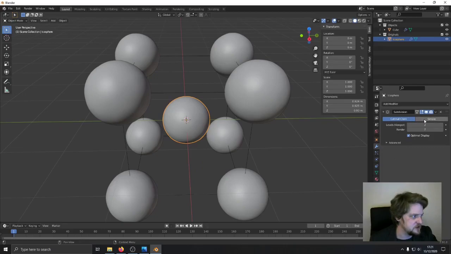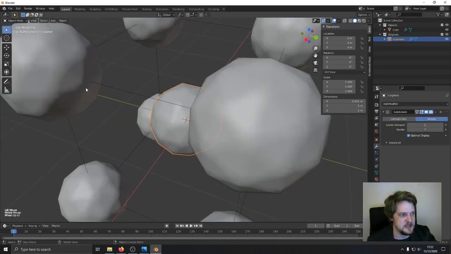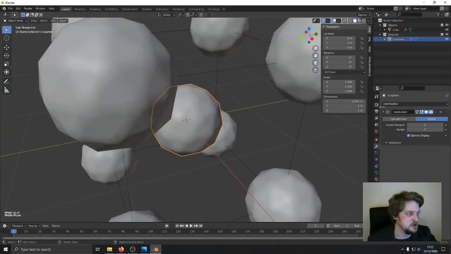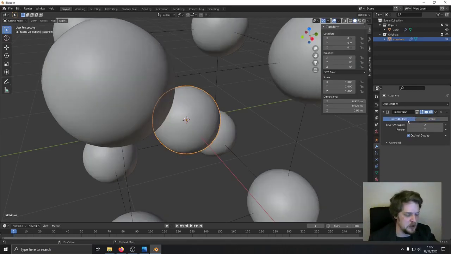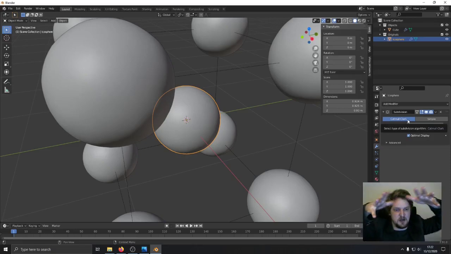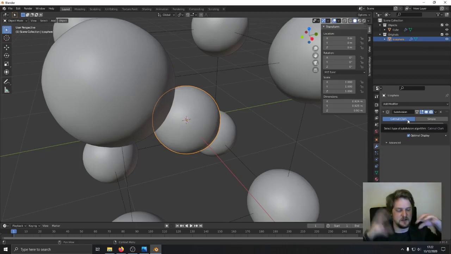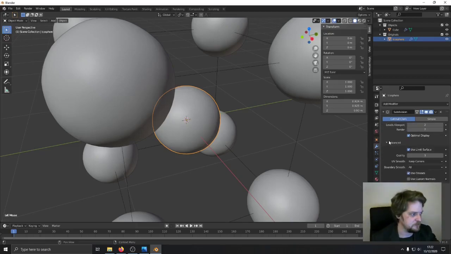Now, there's two options here at the top. One, Catmull Clark, which is highlighted, and the other, simple. If you click simple, you'll notice that we get this kind of blocky geometry back. That's because when you're doing a subdivision in simple mode, it doesn't try to average the position of the new vertices. It just adds vertices to the existing geometry. Whereas when you use the Catmull Clark smoothing method, it averages over the surface so that you get a nice smooth shape rather than just adding vertices onto the original geometry. There are some advanced methods that we can use as well, but I wouldn't worry too much. We're not going to bother about those right now.